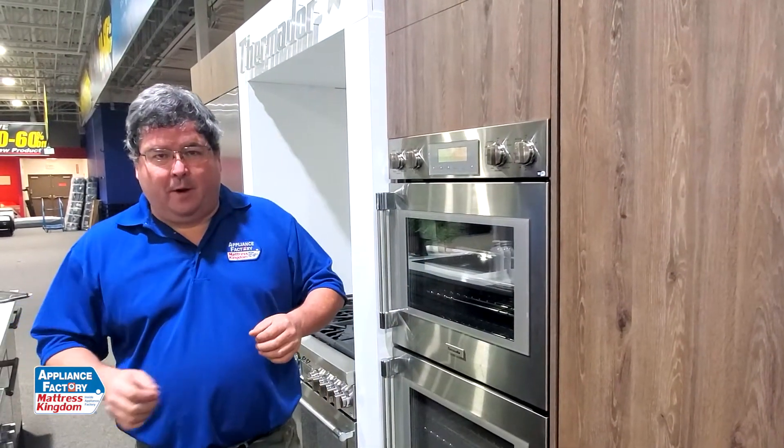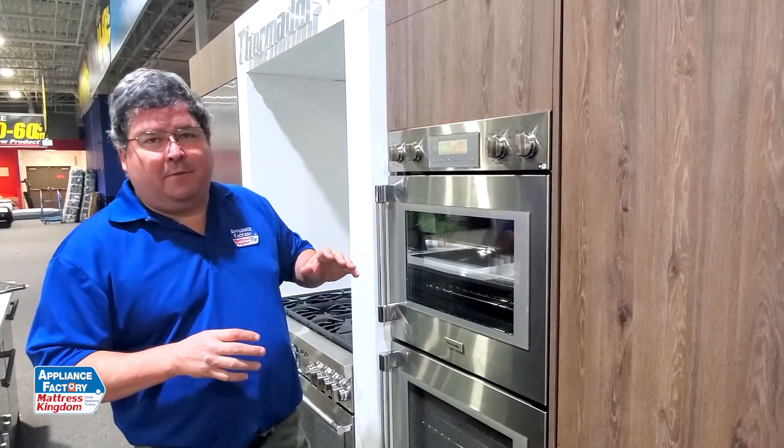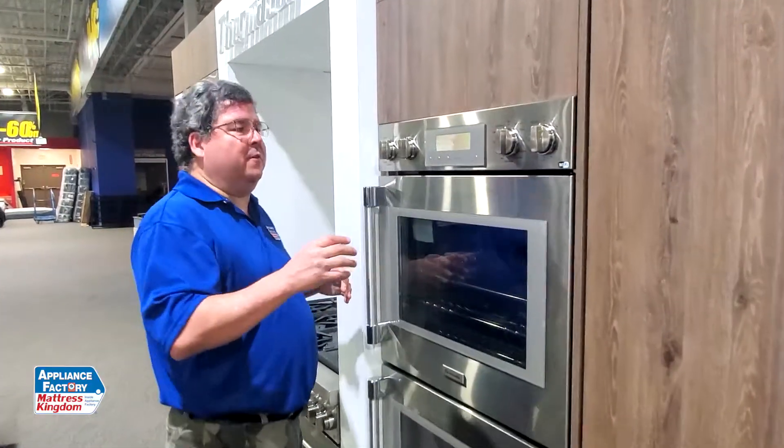What you need to do is — every manufacturer has a little bit different method of doing this, and I don't want to be here for three hours telling you this manufacturer does it this way, this manufacturer does it this way. I'm just going to show you on this display here, which makes it a little bit easier to figure out.